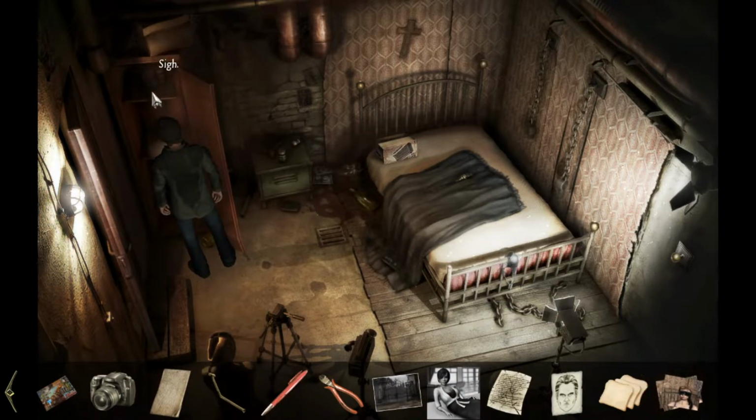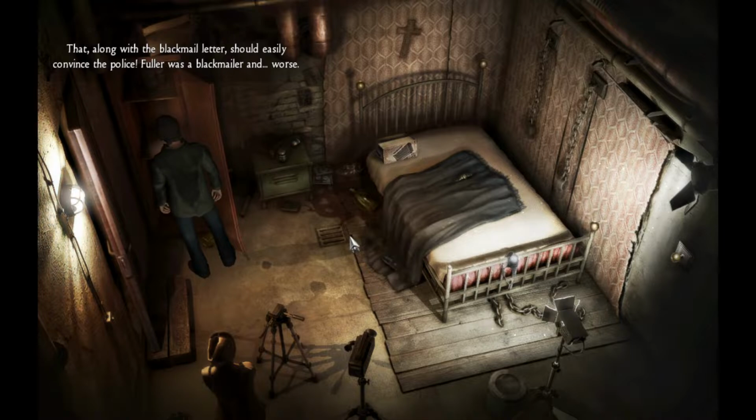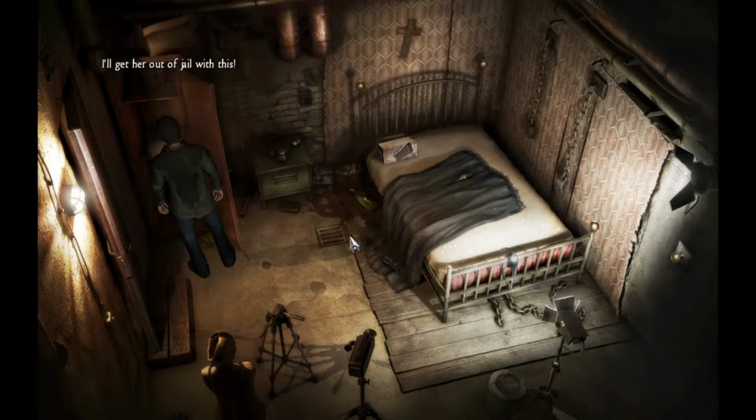Right. There's only Mrs. Biba in these pictures, but there could be other pictures of other women, and therefore lots of people with a motive. That, along with the blackmail letter, should easily convince the police. Fuller was a blackmailer, and worse, there must have been dozens of people who wanted him dead. Unlike Angelina. I'll get her out of jail with this.